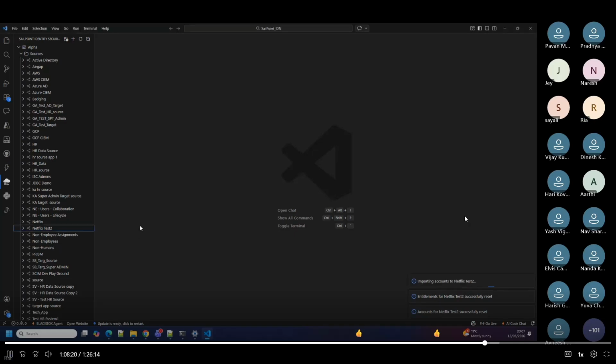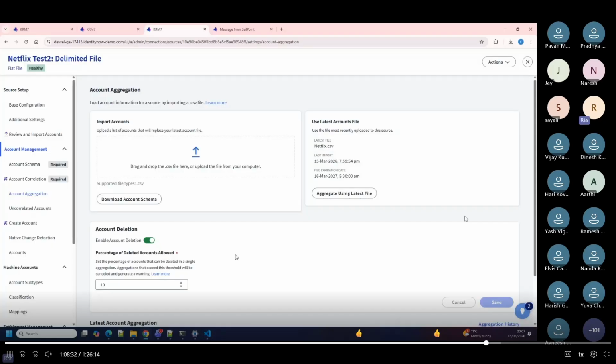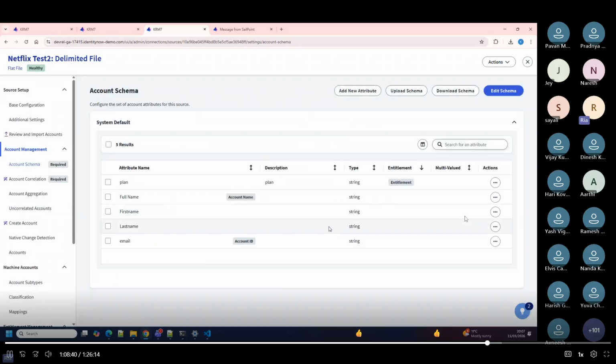Yeah, but Krishna, in real life, an additional entitlement getting added into the account is very rare, right? Normally, we identify the entitlement. I mean, today you have one group, tomorrow you might get additional groups, right? So what I did when I created the account schema, I didn't select it as an entitlement. I mean, when I was doing it again and again, I missed it last time.